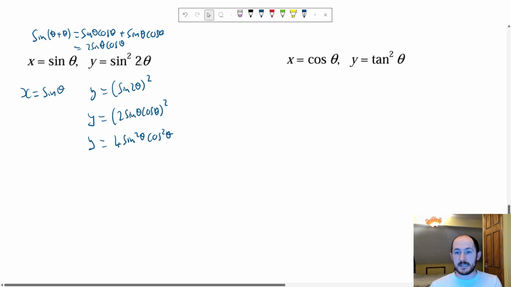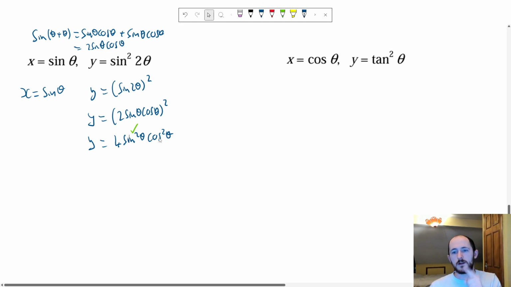Again, my instinct, the second I see a double angle, is to expand the double angle into its components, because now we just have sine theta and cos theta. The only other information we have is x equals sine theta. So we can't apply it to a double angle. We have to get rid of it. So now we're closer, because now we have sine theta, which we could sub in x for. So this is just 4x squared. Cool. But we don't have cos squared theta.